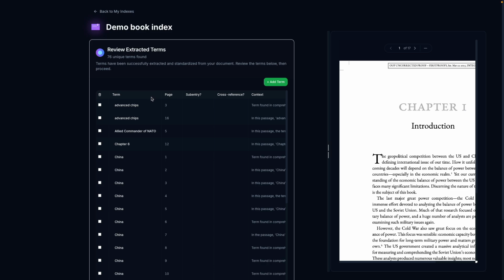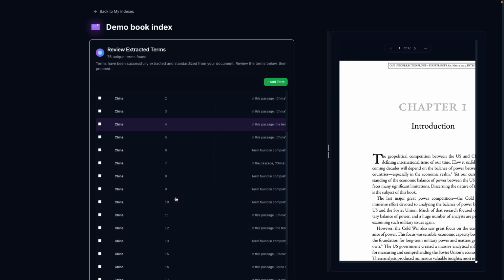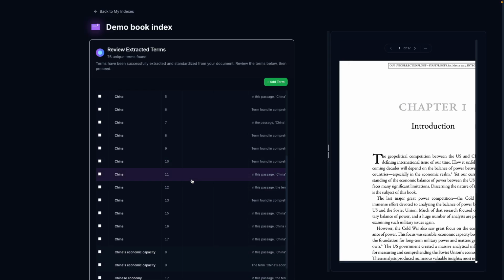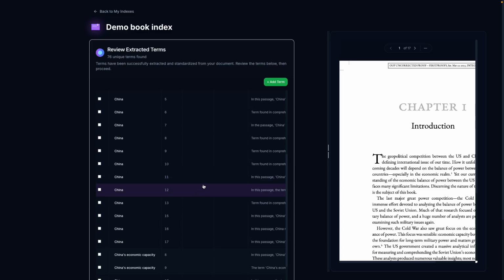You can see it just finished extracting these terms, and now as a user, I have the ability to choose to add additional terms, to remove terms that I don't think are especially relevant. For example, this chapter 6 term here. And to assist in that process, I can look at the contexts in which these terms are being used. For example, you can see here that on page 11 of my book, the term China was extracted.